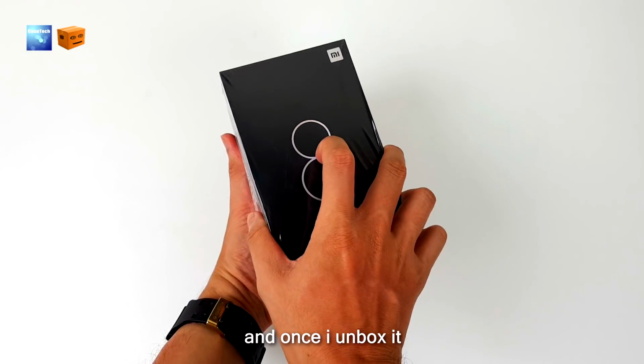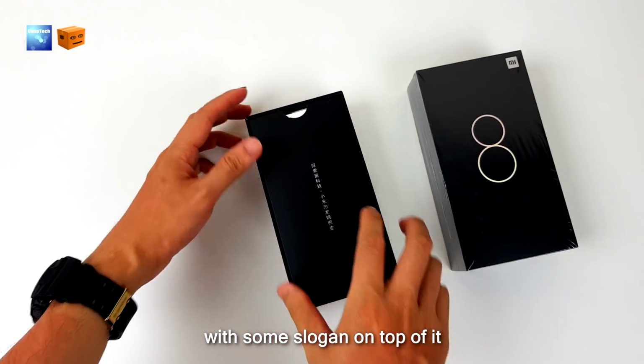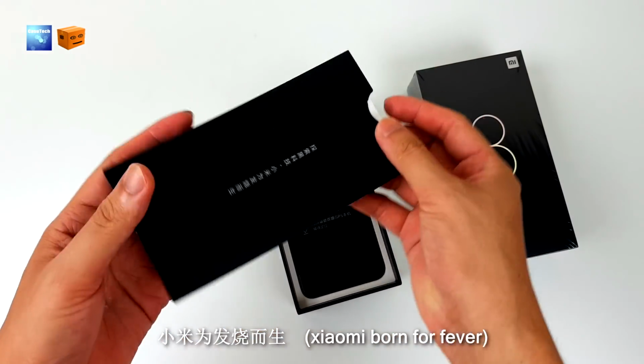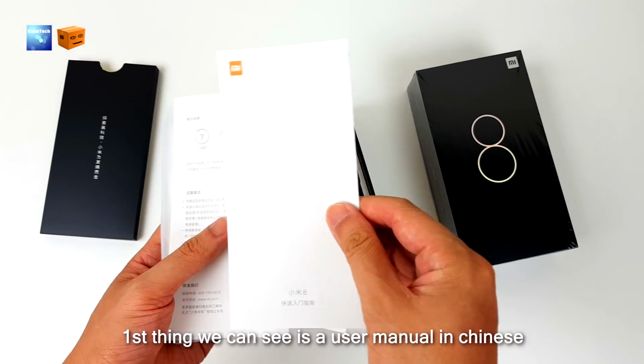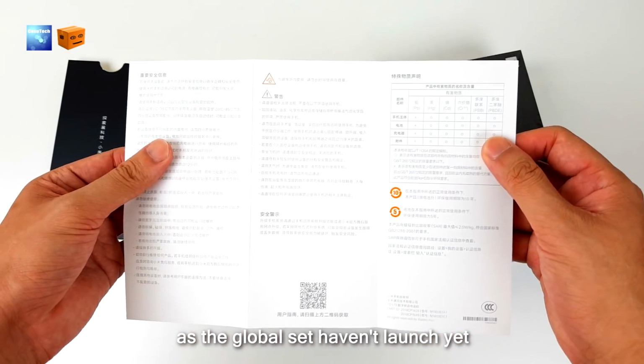And once I unbox it, I can see that it's another small box with some slogan on top of it saying 探索黑科技, Xiaomi 为发烧而生. Now let's check out what's inside the box. First thing we can see is the user manual in Chinese, because this is a Chinese set as the global set hasn't launched yet.